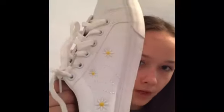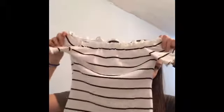Okay, so I bought one pair of shoes, and I wore them today, and they're basically these fake kind of Converse with little daisies on, and you never know what shoes are like when you order them online. But I was actually really pleased that they came out that way, they look good. So I wore the shoes with this top I also got from Shein, which is really nice, off the shoulder, just a stripy top, and I wore that with dungarees, so I'll just put in the clip now.